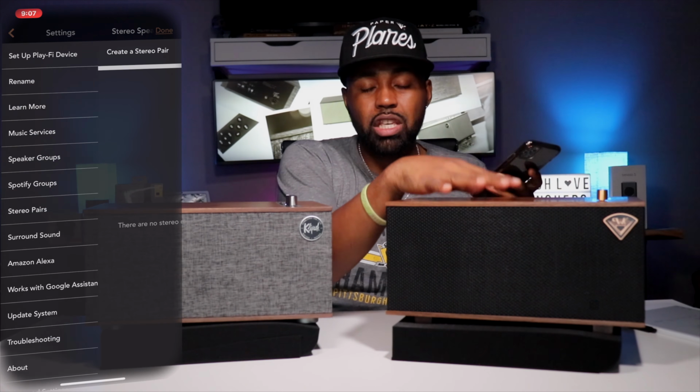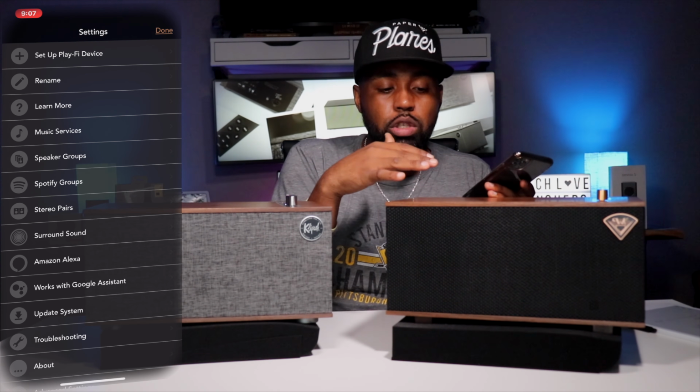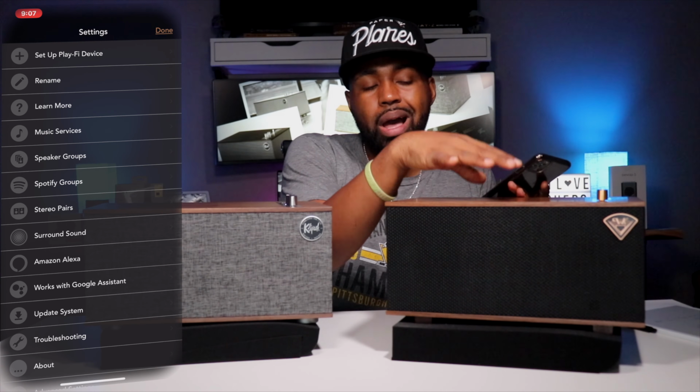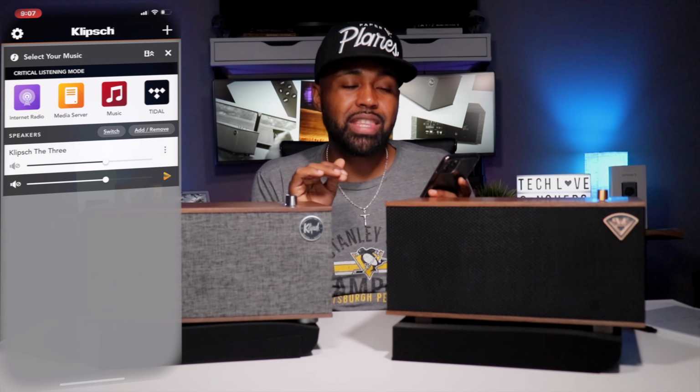But I do know with this Wi-Fi one, you can add multiple speakers to the same group, and then you can have these playing in different areas of your house. So that's another reason why I do like the Mark 1 better than the Mark II. And that is pretty much it for everything inside the app.